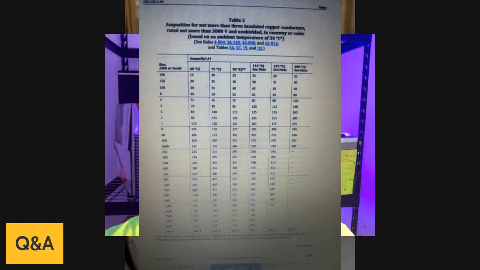You are forced to run a 3/0 to safely carry 200 amps. For aluminum under Table 4, you must step all the way up to 4/0 to hit that same baseline rating.